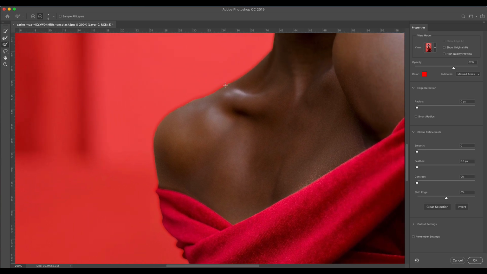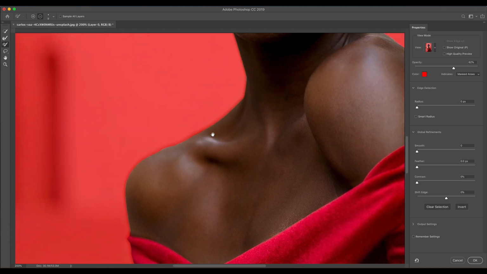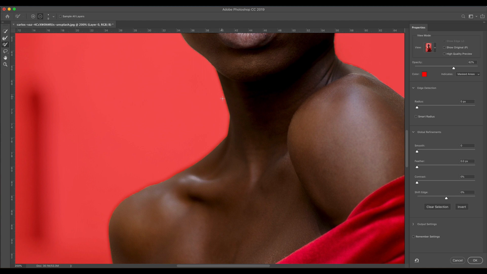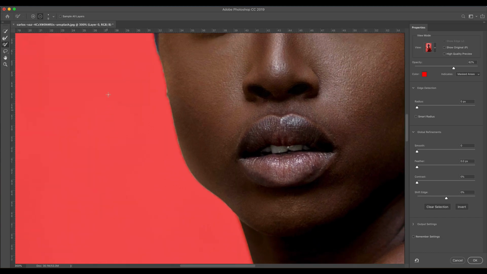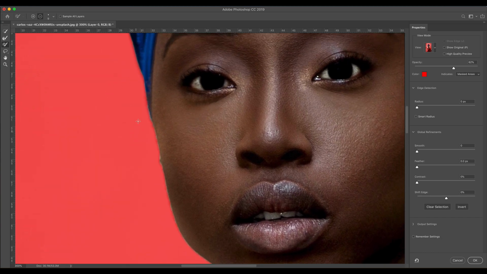The mask tool has actually done this quite nicely for us around the edges, but at times you might have a very busy background, and in those cases you'll have to use the pen tool to go around the edges, because otherwise the quick selection tool would pick up too many of the shadows and things that you just aren't wanting.